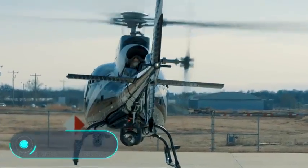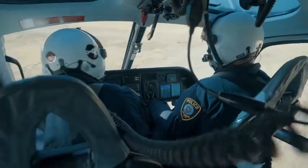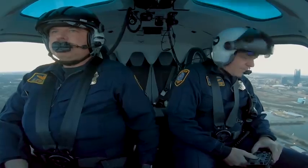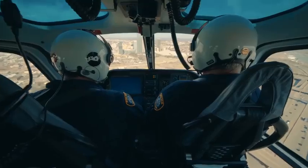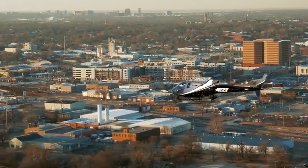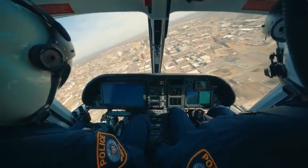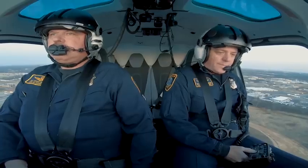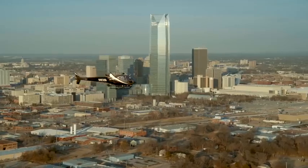Airbus H125. Aircraft used by the Special Services are always subject to an increased number of requirements. For example, helicopters must be very powerful, but at the same time they're supposed to show amazing maneuverability and have a low weight. The Dutch company Airbus specifically developed its H125 helicopter to meet all these requirements and expectations. As a result, they made a vehicle which we must show you.